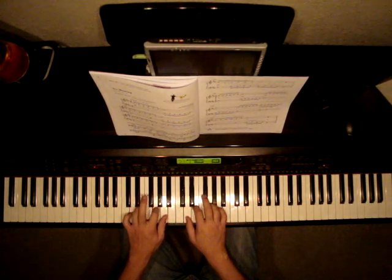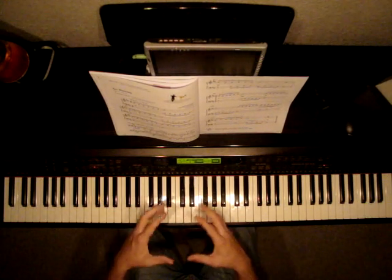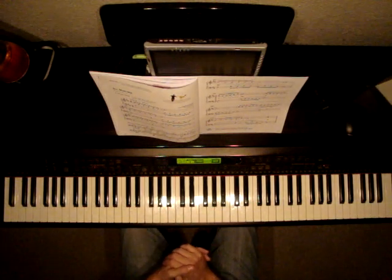Now I'm going to add the third note. And that way you can slowly get through the parts that both hands play together. That's a really good practice method, okay? It doesn't take that long, it just seems like it does.